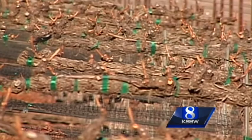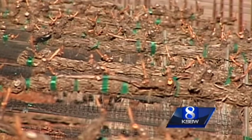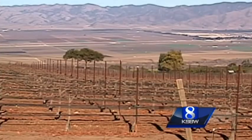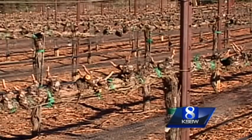Margot? Well, Brittany, wine producers here in the Salinas Valley and all across the Central Coast are trying to stay optimistic. But some we spoke to today tell us that they are seeing some small effect from this unseasonable warm weather and this lack of rain. We normally don't water till June. So this is the first time that I've ever had the water in the wintertime.